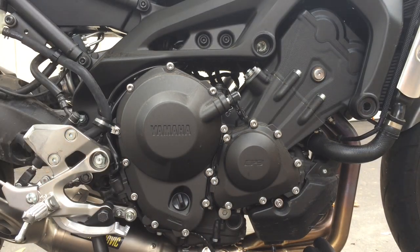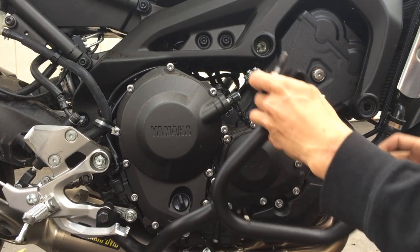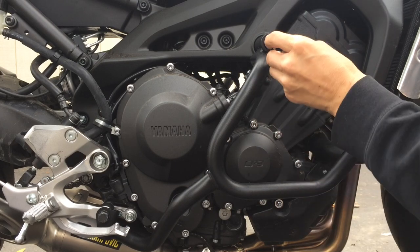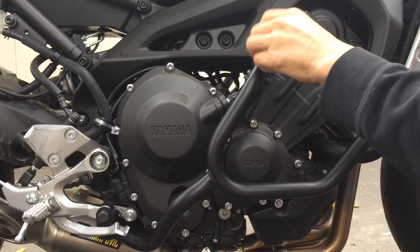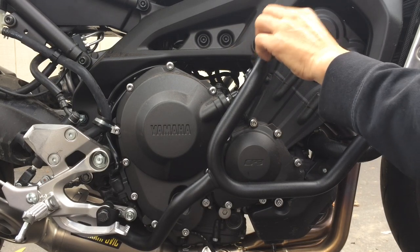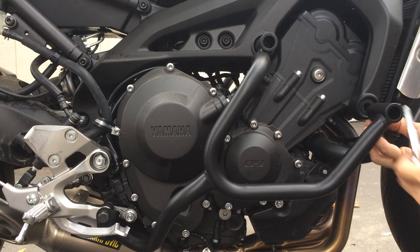All right, the top side. Goes in nice and easy. That's a good sign. Everything going in nice and easy is a good sign.